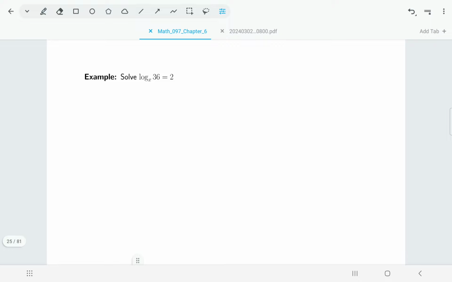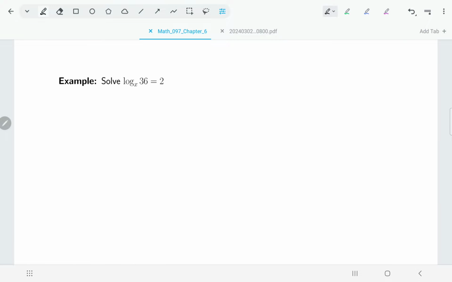Okay, let's do a little bit of solving of equations here. So we're going to do a lot more later on. In 6.6, that's really where we focus on solving equations. But at least now with what we know about inputs and outputs being switched, we can go ahead and come up with some solutions to these problems. So let's start with this first one, where we've got log base x of 36 is equal to 2.